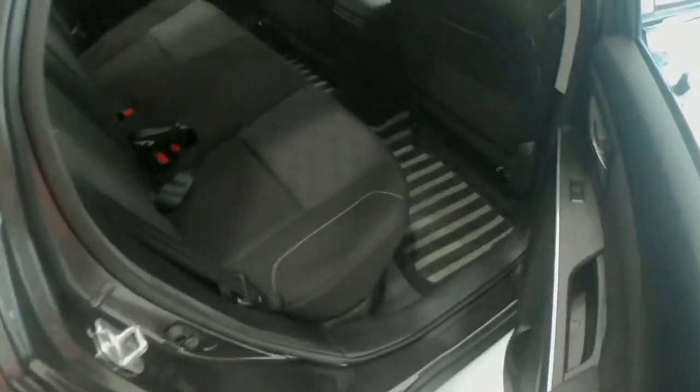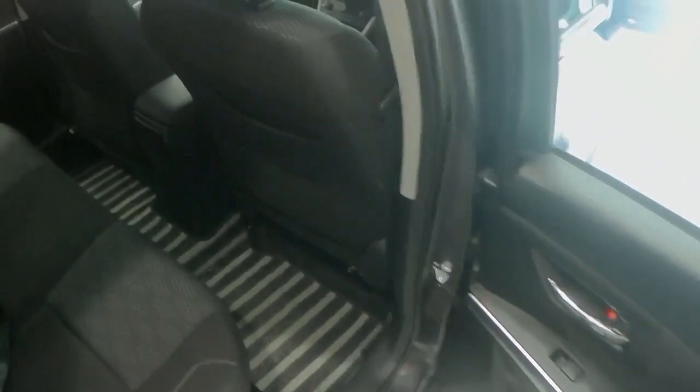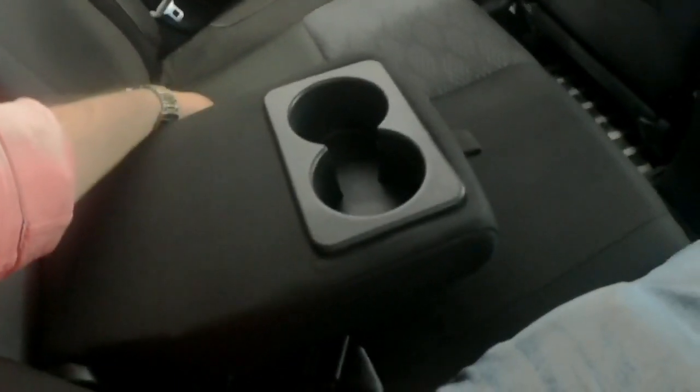Let's now get into the back of the car and check it out. So the front seat was positioned for my height of 6 feet 2 inches, and you can see that there's still a lot of legroom for a tall rider like me. There are no rear AC vents on the S-Cross, and that's a bit of a letdown. The rear seat has tall head restraints and should help in better protection. The rear armrest is quite wide and can fit 2 cups.